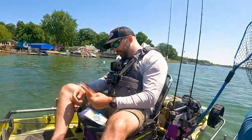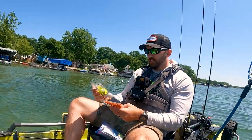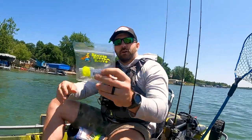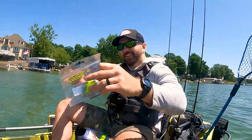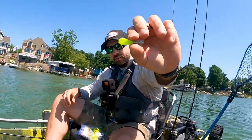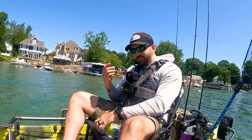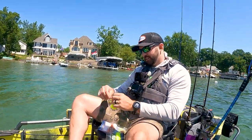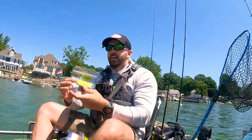Black with the chartreuse kicky feet — they need to call that 'murder melon.' These are really cool, he sent us a bunch of these. I've actually been fishing these on a drop shot since we got them a couple weeks ago, and I've been catching on specifically this color and size. These are from Beaver Bottom Baits. It's like a little chunk. This color — that silver with the chartreuse tail — has been rocking it for me. I've micro Texas-rigged it and thrown it on a drop shot and caught a ton of fish.